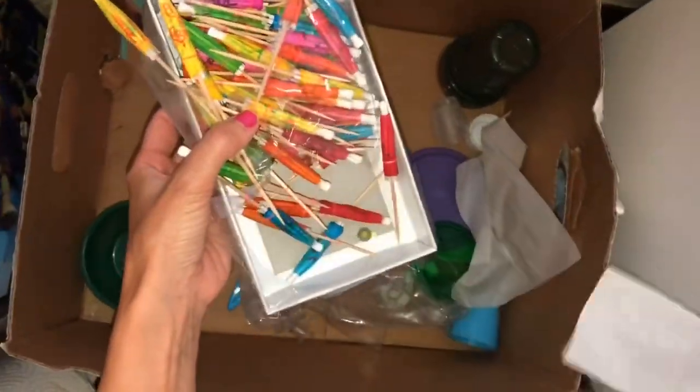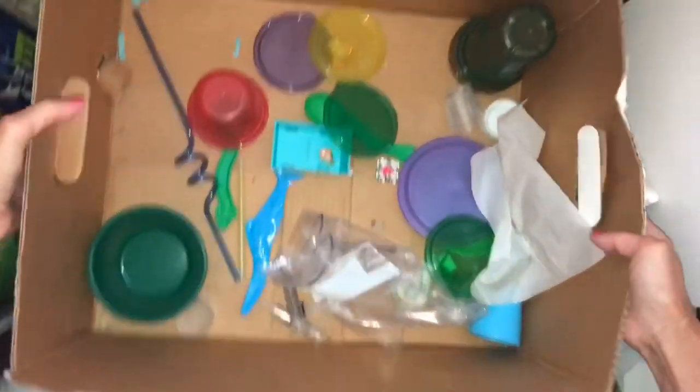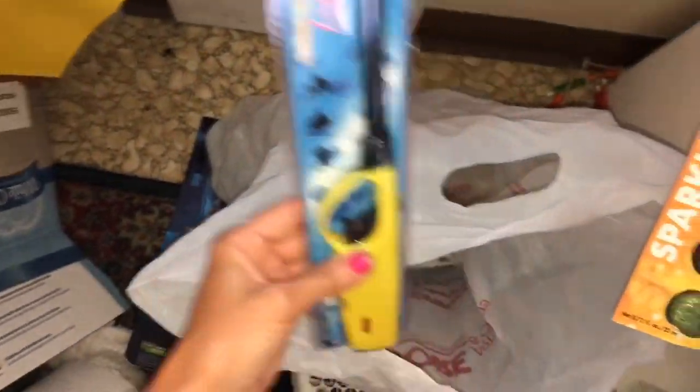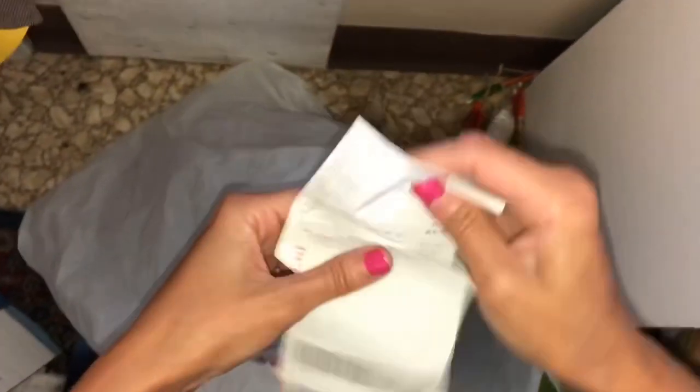I'm keeping this and putting it in my party bin. A little brand new umbrella — I'm going to keep that too, that's a keeper. And I feel good letting some other things go. A lighter fell out — I was actually going to go buy a new lighter, but hey, there's one. Glitter paint — I don't even know if it's still good. And tea lights, so I'll put those with crafting — most of the time I look for crafting things. And a receipt from October 15th, 2013 — that's when I bought the tea lights and the lighter. Tossie tossie. Holy moly.